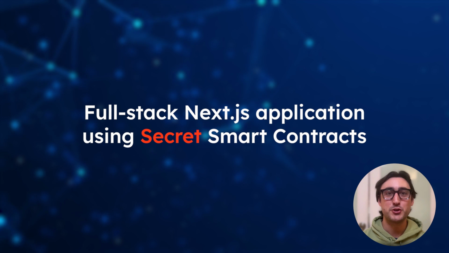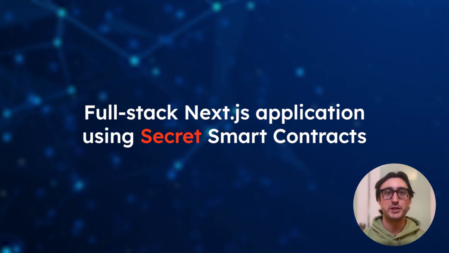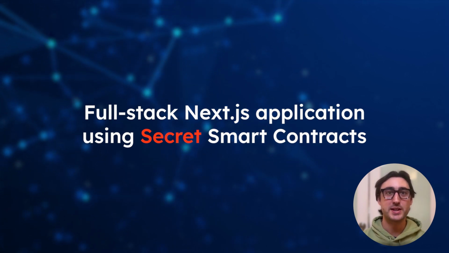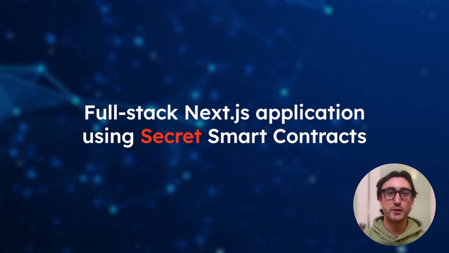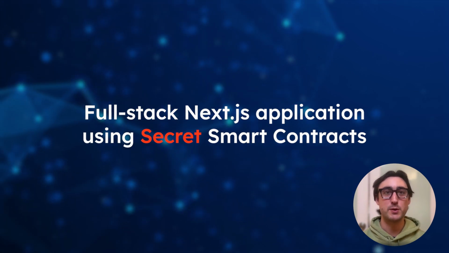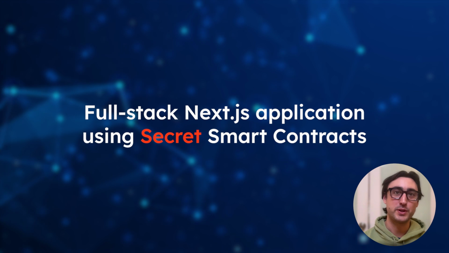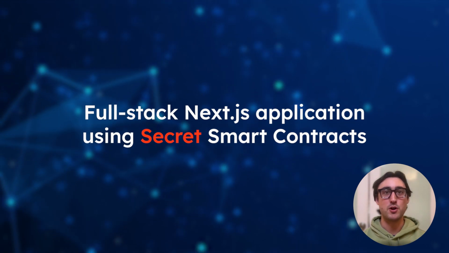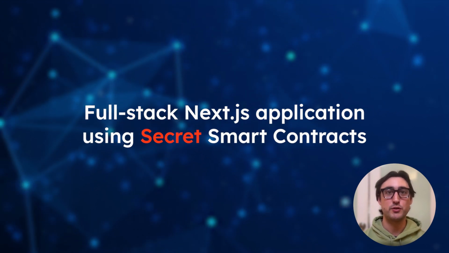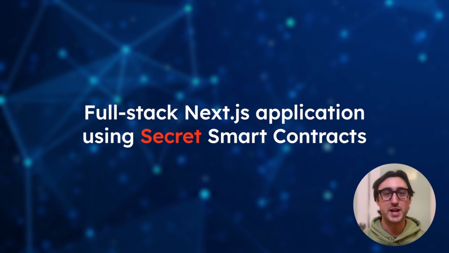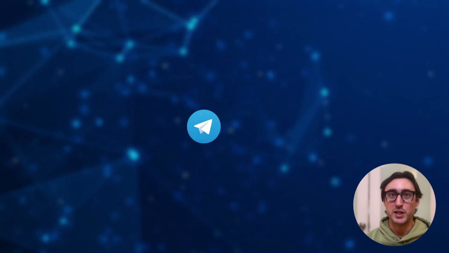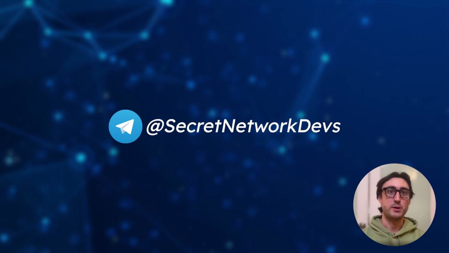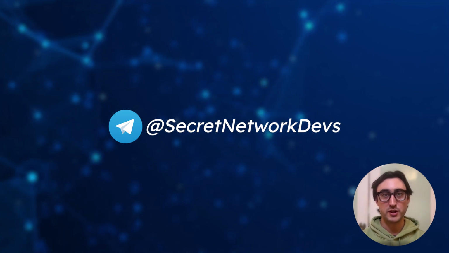All right, everybody, thank you so much for watching. Today you learned how to design your first full-stack Secret Network application using Next.js. You deployed your very own randomness contract to Secret Network testnet, and then you learned how to connect it to a front end using Keplr wallet and how to create your own front end design so we can create a full-stack coin flip application. In our next video, we're going to learn even more intricacies of working with Secret Network smart contracts and connecting them to front ends.